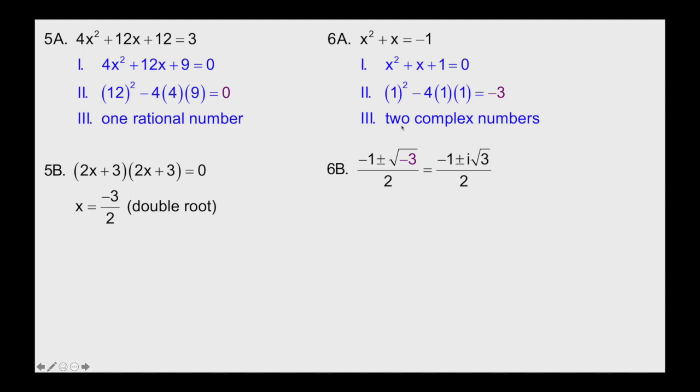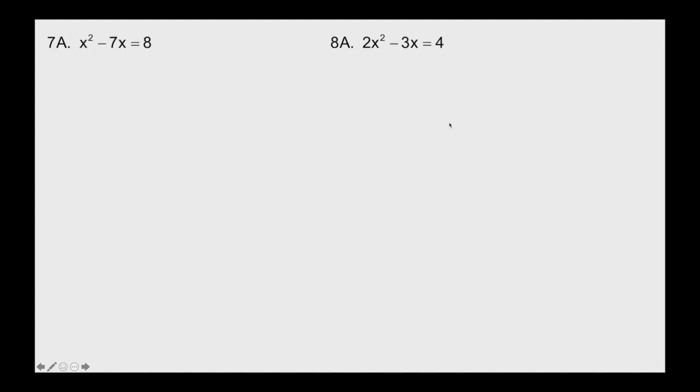And again, it came out to be complex here because I got a negative solution. When we remember that that becomes the square root of negative 3 within our quadratic equation, we know that an i would be coming out, making that imaginary. And then because my b value is 1 here, that's why it ended up being complex.